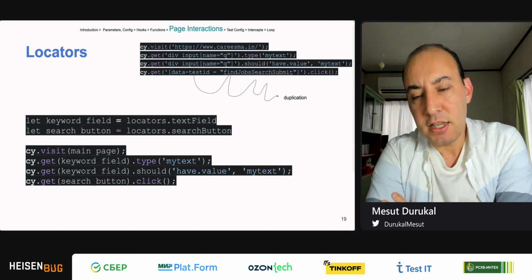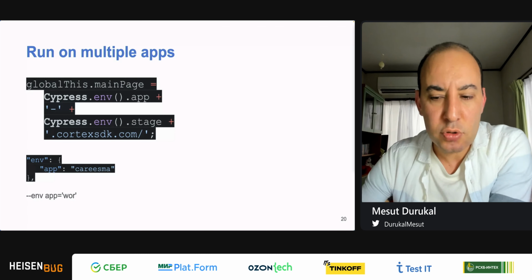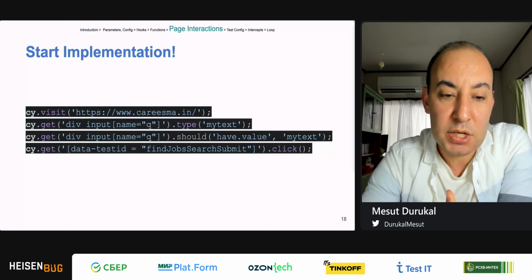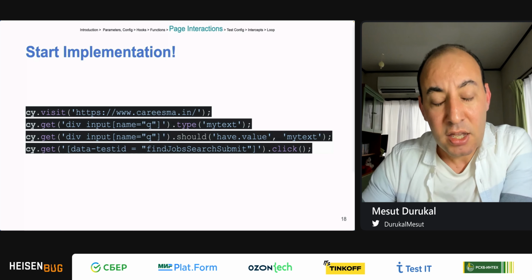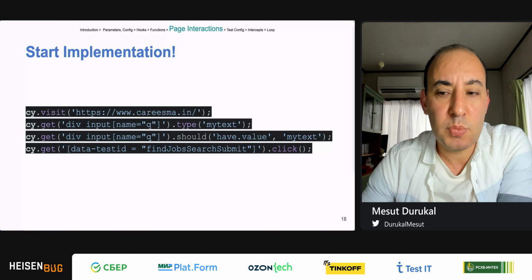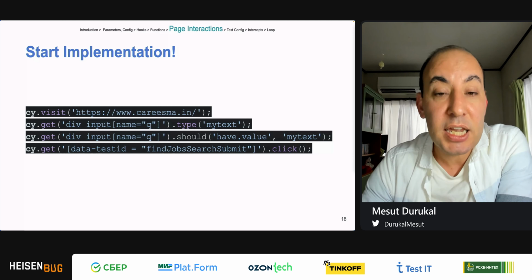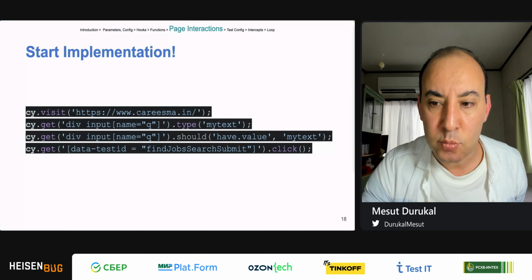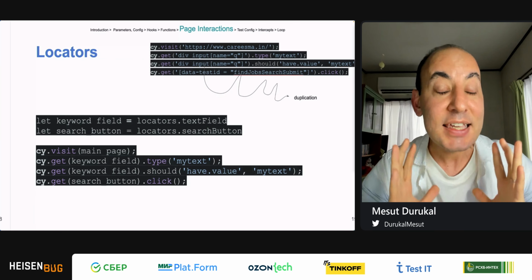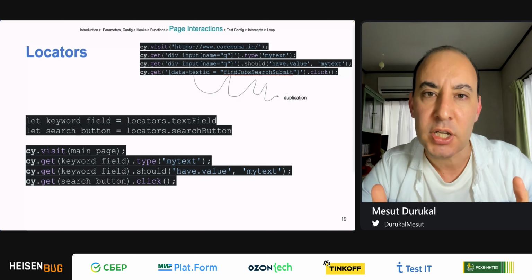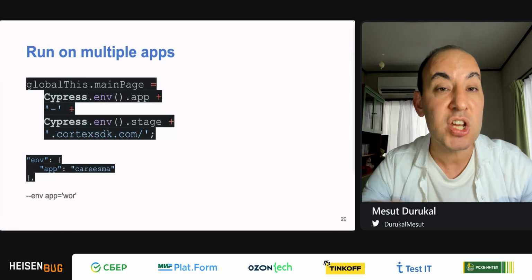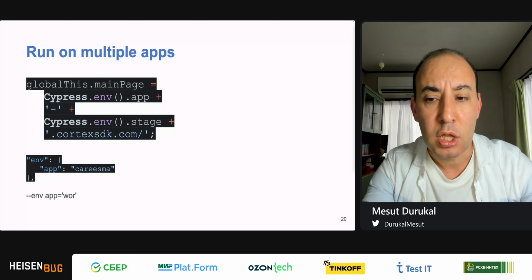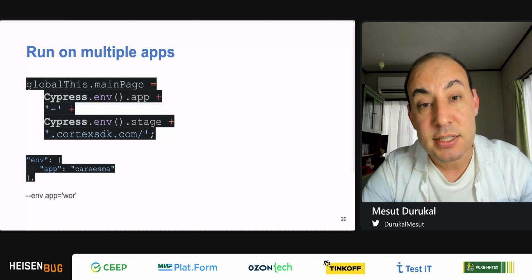And the second thing is, let me go back to remind you how the URL looks like. So the first line is just like this, right? I'm visiting a web page. But if I use it in this way, I can test only one application, but I want to navigate to multiple applications without changing the code. If I code in this way, it will always go to the same URL. So what I can do is generate my URL in a dynamic way, depending on the configuration parameters that I'm passing through the config file or through the console, which I attach to my execution command.